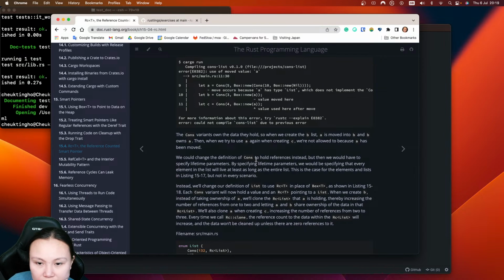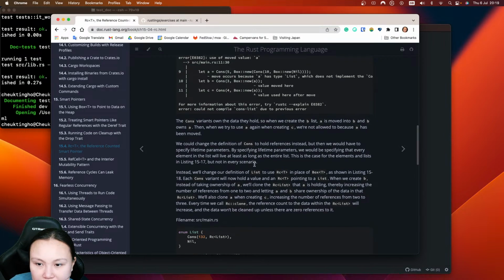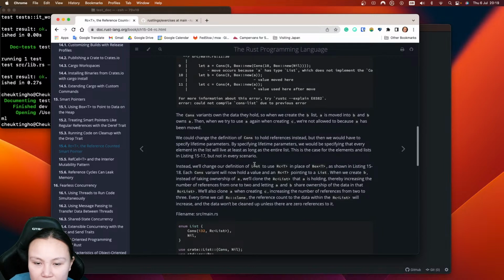We could change the definition of Cons to hold references instead, but then we'd have to specify a lifetime parameter. By specifying a lifetime parameter, we would be specifying that every element in the list will live at least as long as the entire list. This is the case for the elements in this list, but not for every scenario.